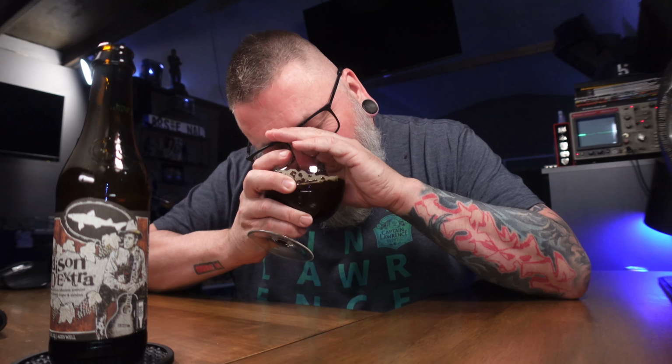Dogfish Head used to put them on, but they didn't, and their danger caps can fluctuate in ABV. I think this beer has been as high in the 18s, but as low as 15, and 15 is the absolute cutoff for having this fluorescent danger cap on there. So it's definitely of high ABV, but it has this cool port-winey, not sour or tart, but port-esque, cognac-y liquor kind of vibe to it. Almost like a little Utopia-esque, to be perfectly honest with you.